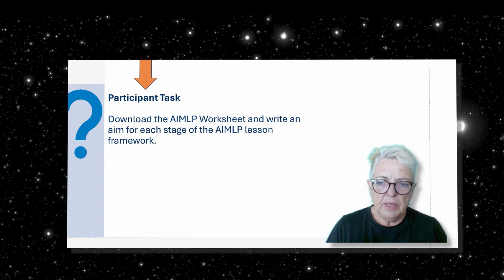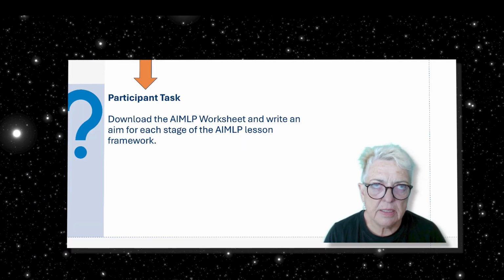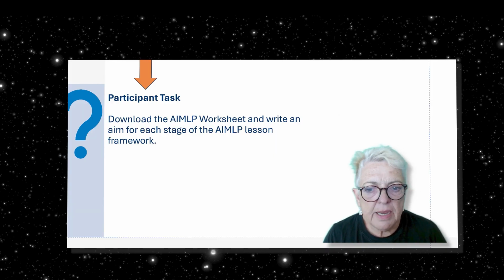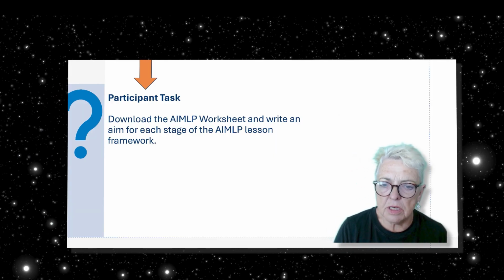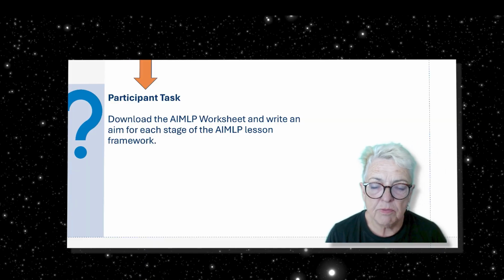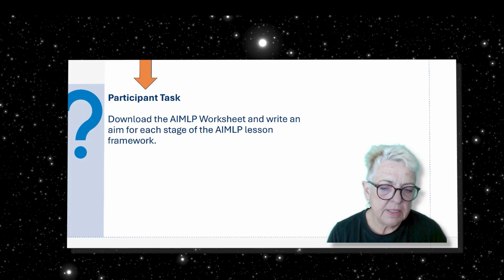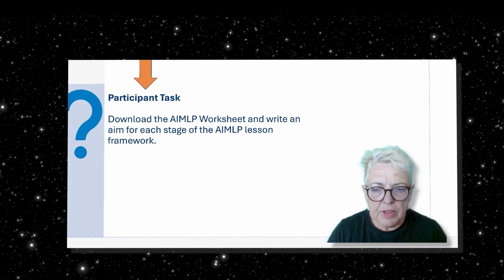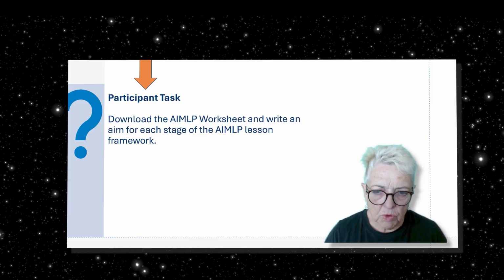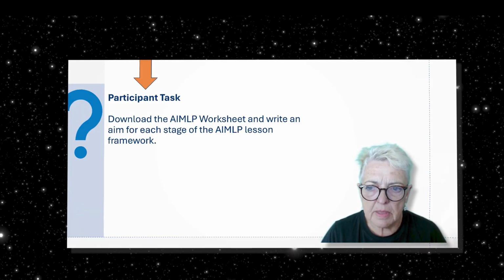I should say that the AIM-LP worksheet, or the framework, is mobile. So you may go from activate to production. You may go from language to production. You may go from production to language, depending on the lesson that you want to teach. However, the components within each, although mobile, the aims can stay the same. Okay.